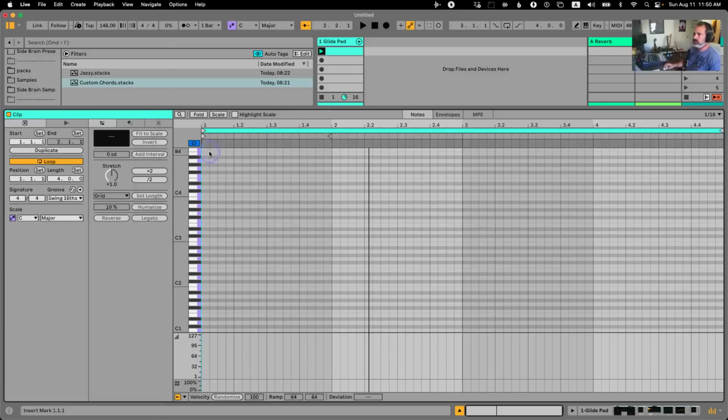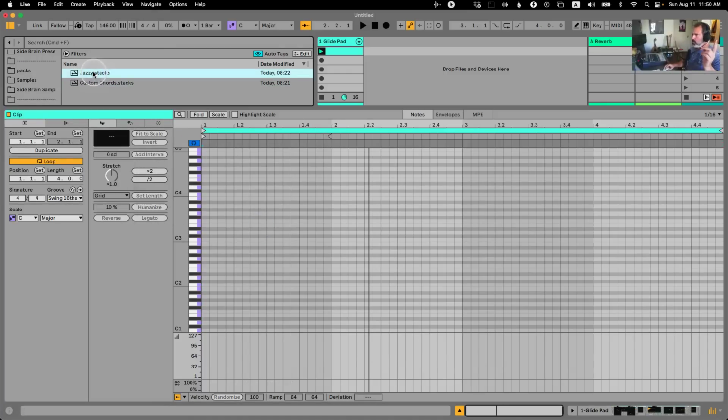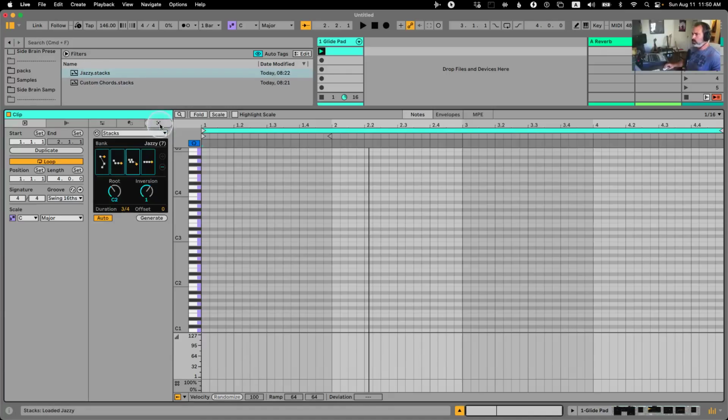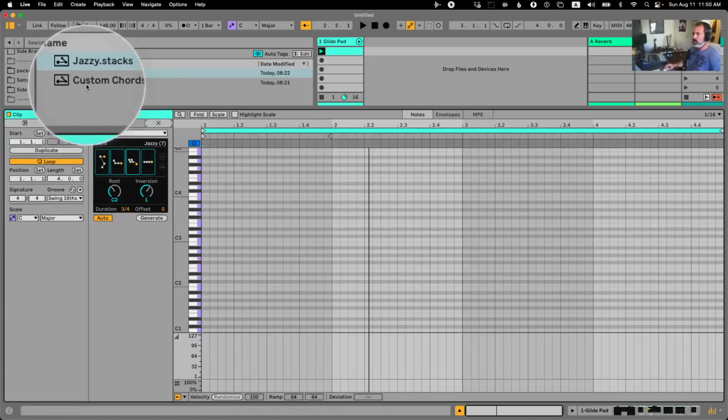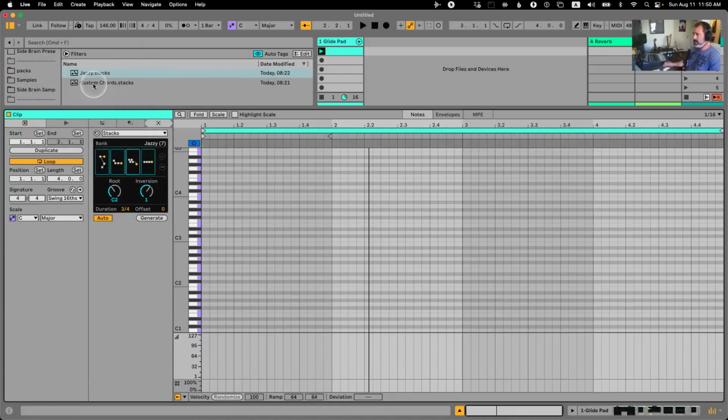How do you use jazzy chords for stacks? No, this is just one that I got out of the beta forum. So it's another chord set that someone made. I made my own. I'm assuming you're going to see people start releasing chord sets very soon. I can share these ones if you want. Super cool stuff. But already stacks is amazing. So check it out if you haven't done so already.